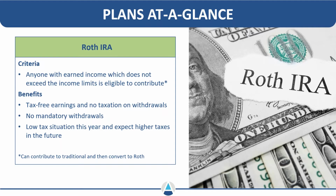That's a severely over-distributed inaccuracy in retirement plan information, that you cannot have a Roth IRA if you are over a certain income limitation. Not the case. Anyone can open up a Roth IRA. It's just your ability and the mechanism that you have to utilize in order to get money into that plan that's affected. And that's where Roth conversions come in. No matter how much money you make, remember I said a little bit earlier that there is no income limitation phase out for people that are doing Roth conversions, and that is exactly true.